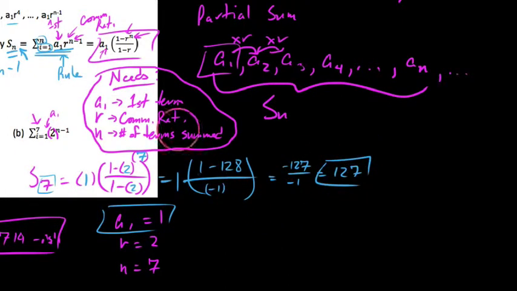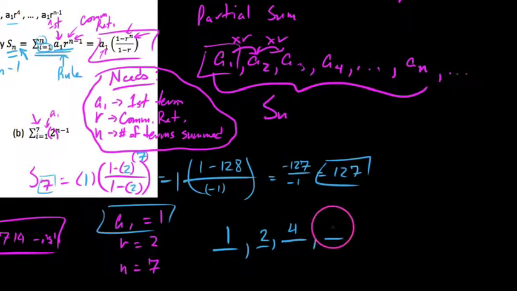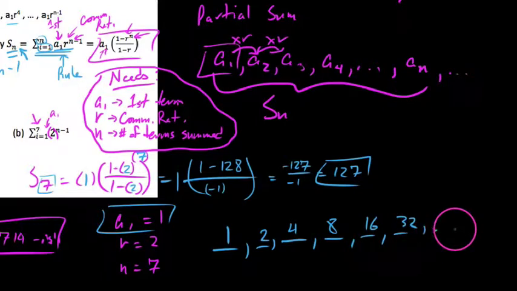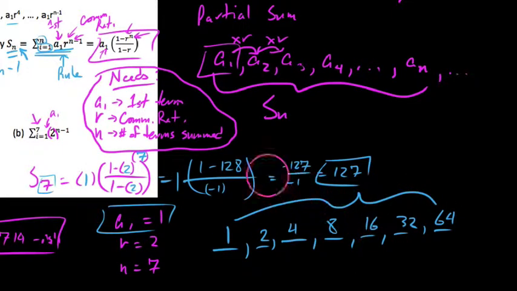When you consider this, you had a sequence that started with the first term of 1 and was doubling every time. So the second term would be 2, the third term would be 4, 8, 16, 32, and 64. Is this 7? We say 1, 2, 3, 4, 5, 6, 7. You add all these up, you're going to get 127, which is how we would use this rule to find a finite geometric sum. Cheers.